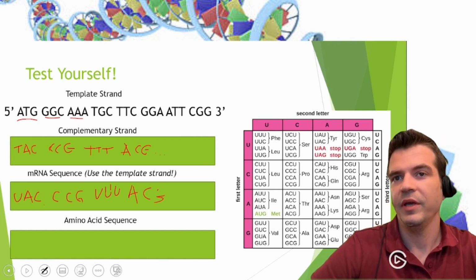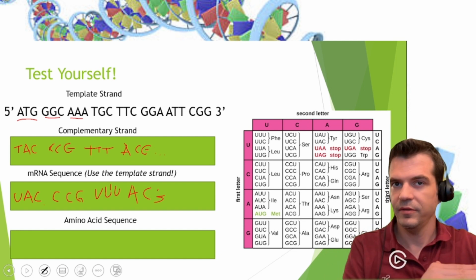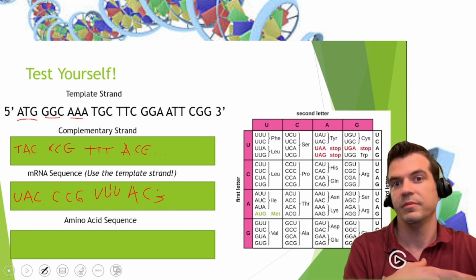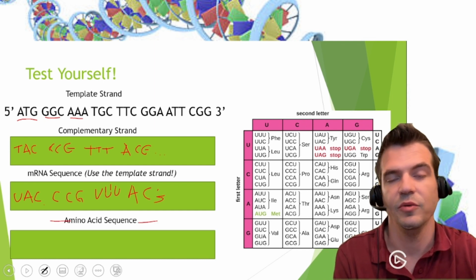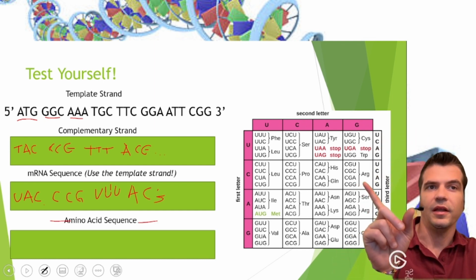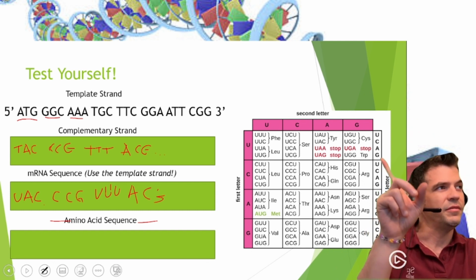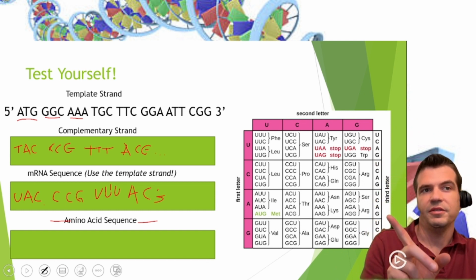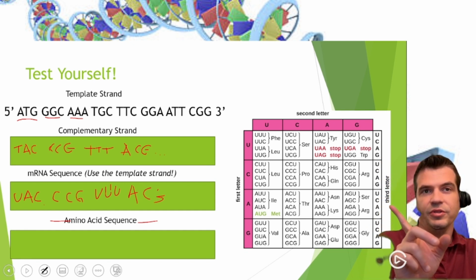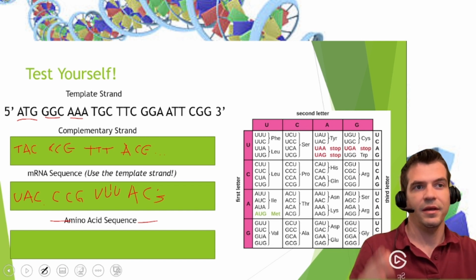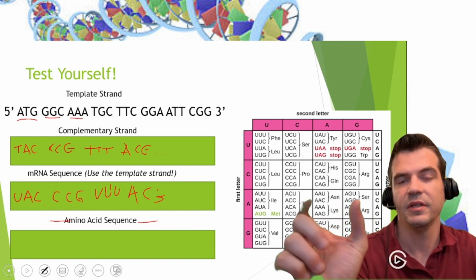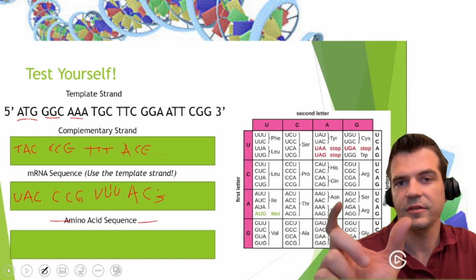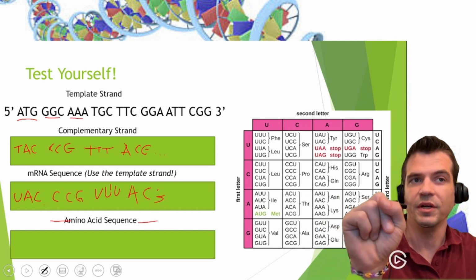Okay, and now we are going to send this out of our nucleus, and a ribosome will come and attach, and we'll start translating into an amino acid sequence. On any question on the exam, you'll have this available to you. You won't have to memorize this. What you do have to know is how to use it. So we're going to make codons. Remember, codons are 3 nucleotides that will correspond to 1 amino acid.